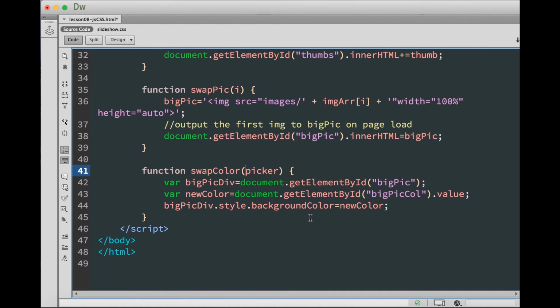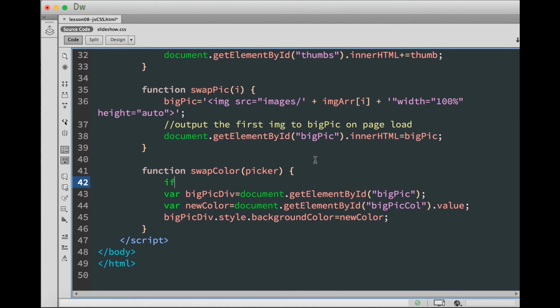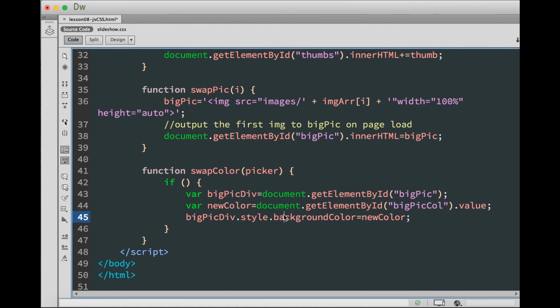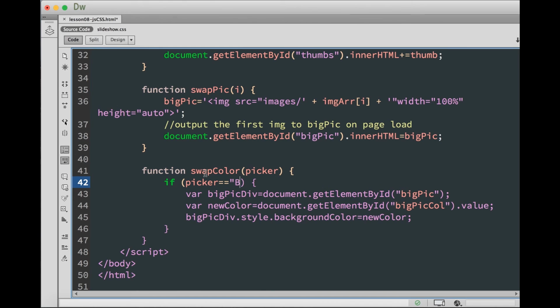So go right inside the function and wrap our 3 lines of code in an if statement, and tab them in. These 3 lines set the color of the big pick div. So for the if condition, put picker double equals b.